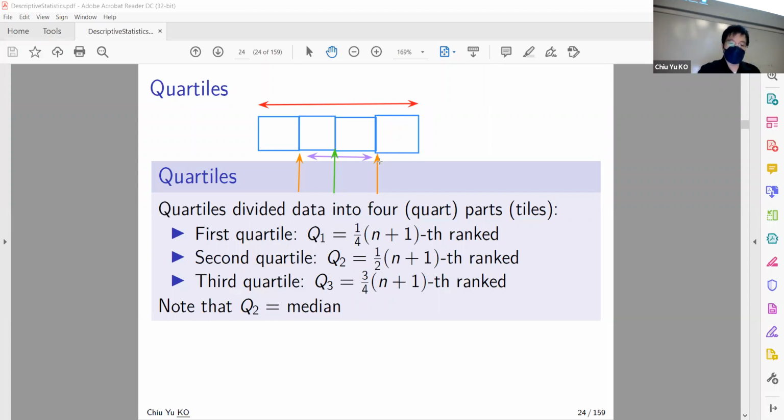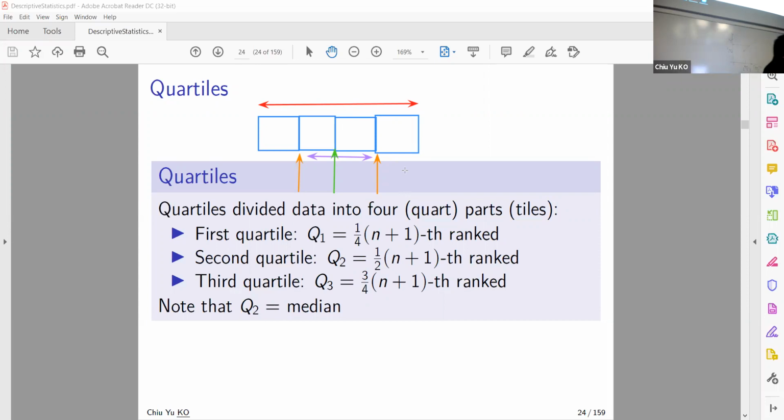So the question is very straightforward. If the data is very diverse, very dispersed, the purple one will be large, okay? And you can imagine that the red and the purple, most of the time, will move in the same direction. The more dispersed the data, the larger both measures. But as we mentioned, the red one, the range, will be really affected by how extreme the last data point is. It can change very substantially, depending on how you collect the data.